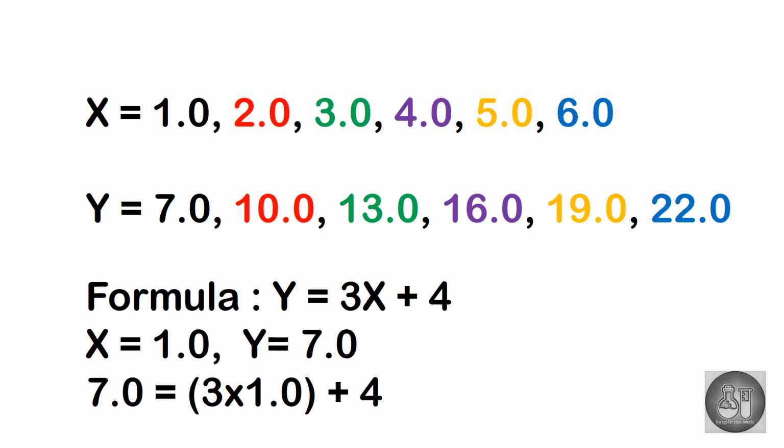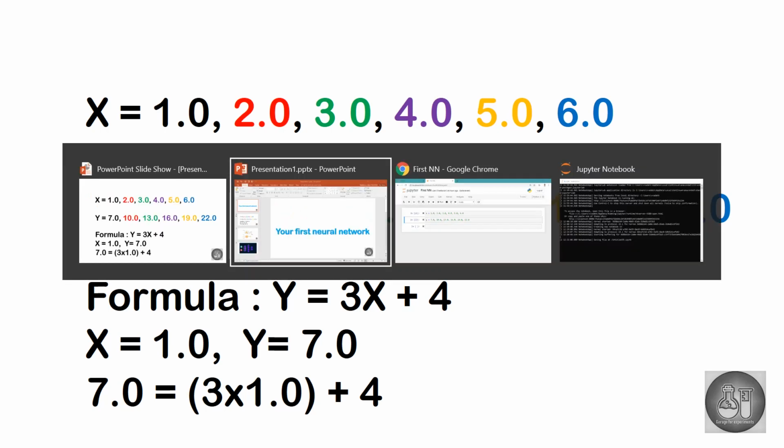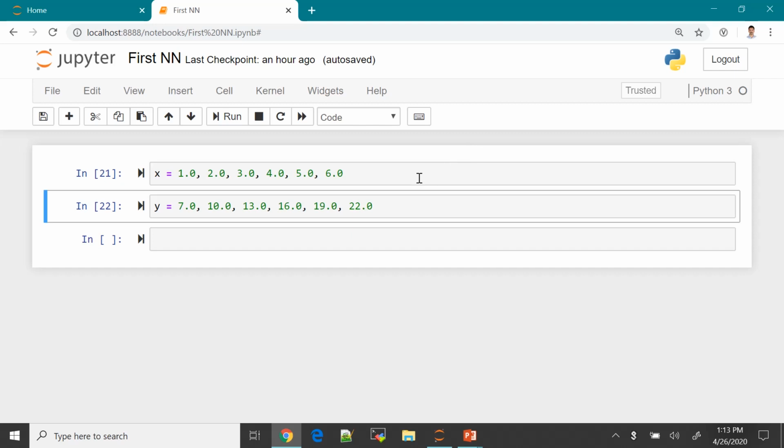And we are not getting much deeper into how this neural network figures it out and all that. I'm just showing you the lines of code, and there are a lot of lectures and courses available on the internet today, so that you can use those to understand the other building blocks of neural networks, right? So let us get into the code. So these are our x and y, right?